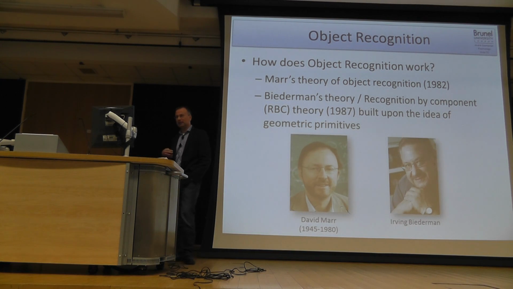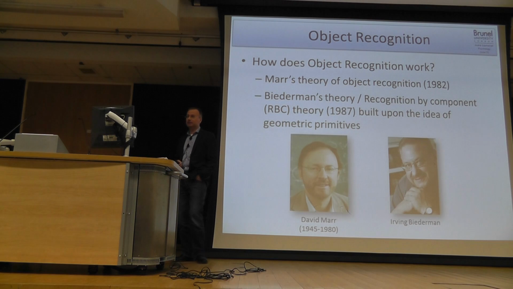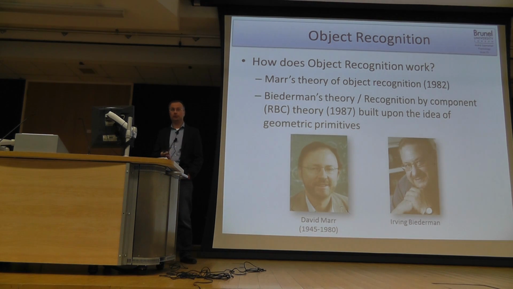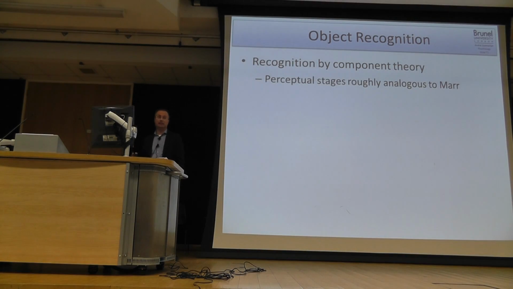So if you want to see how such a theory paper really looks like, how many details are specified and how many are left open, you could have a look there. And this is considered to be a very, very influential paper in perception or vision sciences in general. It has been cited, I think, thousands of times, actually. So, what does he propose?